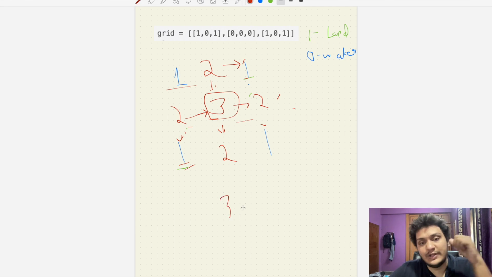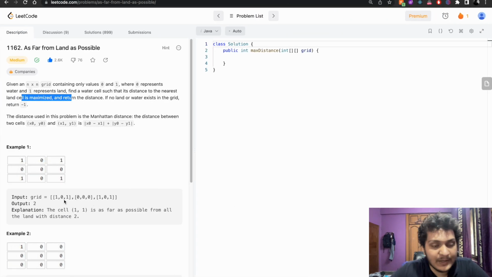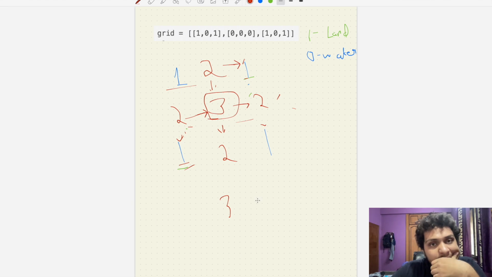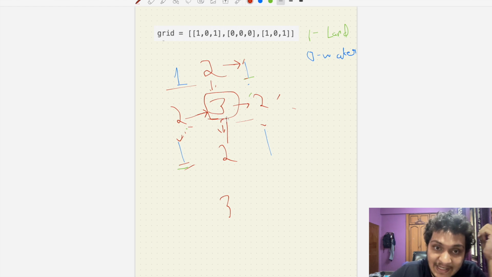And what I have to do here? But the answer here was 2, and you are saying you are getting 3. This is wrong, right? See what I told here. If anyone wants to reach the nearest land here, how much time will it take? It will take 3 distance. If this guy wants to reach here, it will take 3 distance.